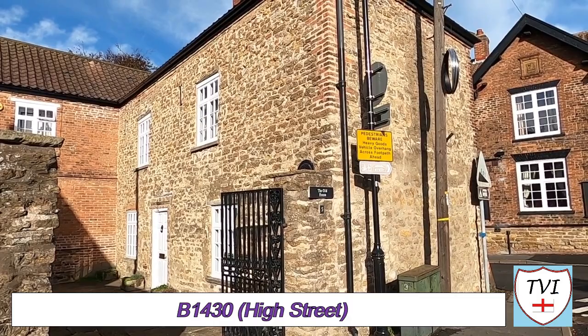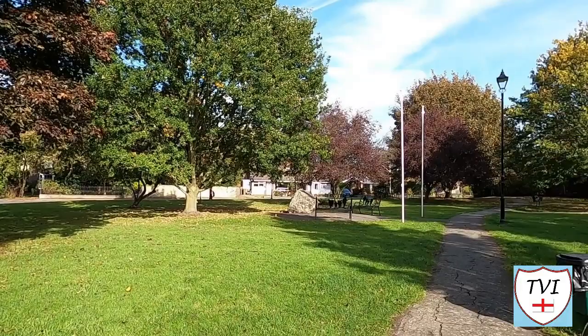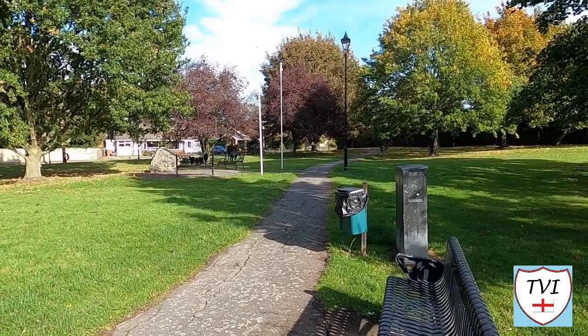All right, we're back at the paddock and I'm just waiting for the man himself to show up. His name is Dave or David, and we went to school together in Gainsborough, Queen Elizabeth High School. He's moved up here to Burton upon Stather because this is not in the school's catchment area. And of course I've gone elsewhere, I'm in Rotherham now. I haven't seen him since I left school in 2002. And speaking of 2002, that's also the year that this bench, which we will be sat on, was placed here for the Queen's Golden Jubilee. He shouldn't be very long, so yeah, can't wait to see him after 20 years.